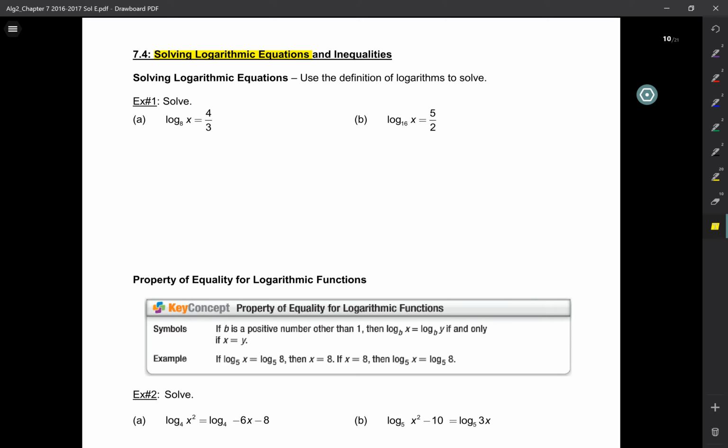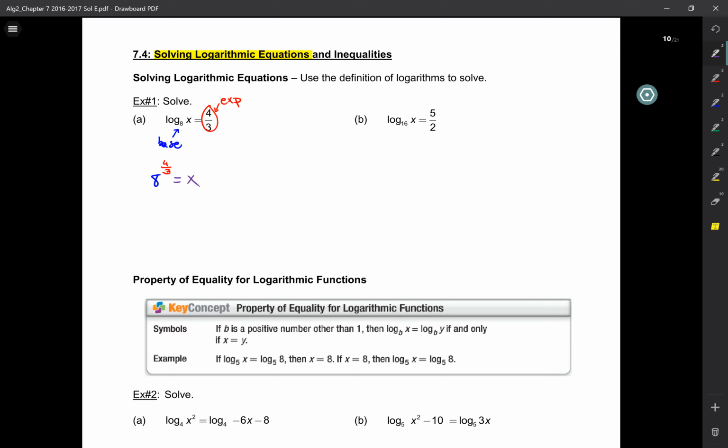In here then, log base 8 of x is equal to 4 over 3. Which one is the exponent? The 4 over 3 is the exponent. As long as you can identify that as the exponent, you're on the right track, okay? Now, if every exponent needs a base, what's the base in this problem? The 8 is the base, right? So that means I have 8 to the power of 4 over 3, and that equals x.